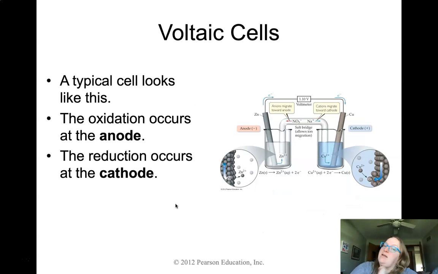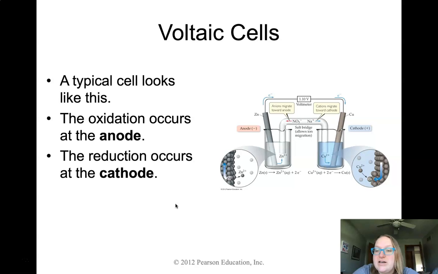That being said, we have two parts of a voltaic cell that we have to learn to assign. The first is going to be the anode and the second is going to be the cathode. The reduction reaction has to occur at what we call the cathode. Cathodes are also positively charged. Anodes are going to be where the oxidation occurs, and they're going to be negatively charged.